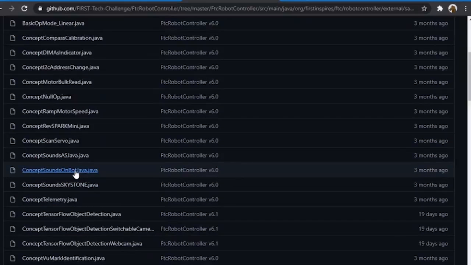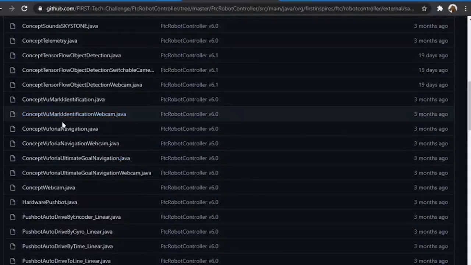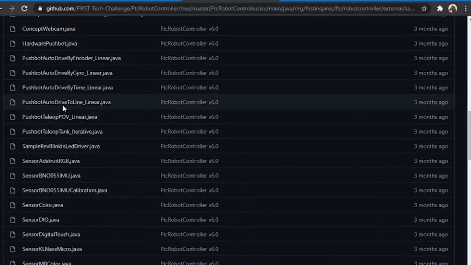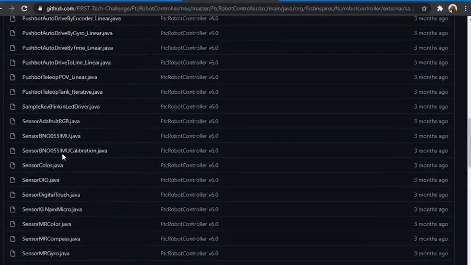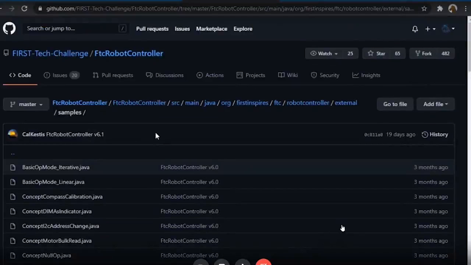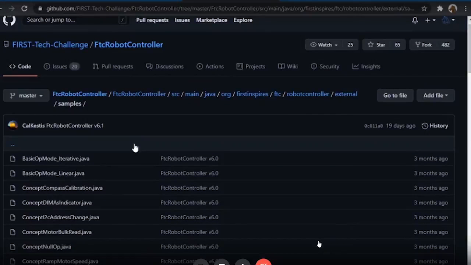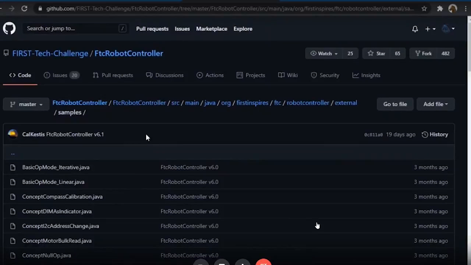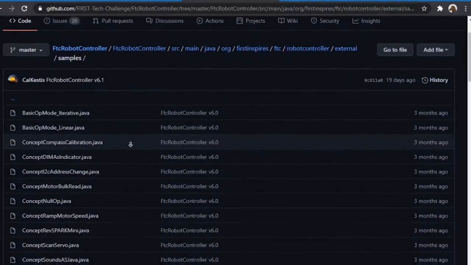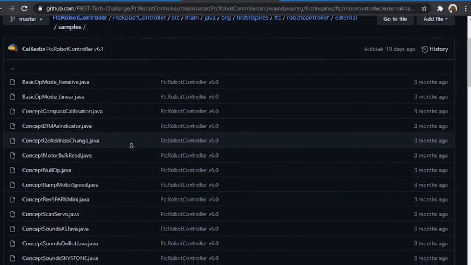And essentially these are all examples of how to do things in FTC. Everything from just starting to move a robot to taking input from sensors and even using image recognition and AI and all that fun stuff. There's a lot you can learn from here. And beyond these samples, you can go look at what other teams have done. A lot of the highest scoring teams actually release their code online, so you can take a look and see what their thought process was.